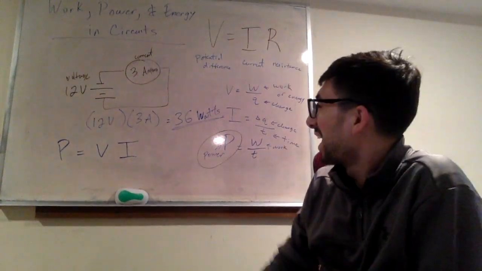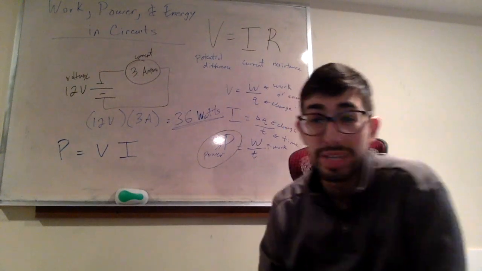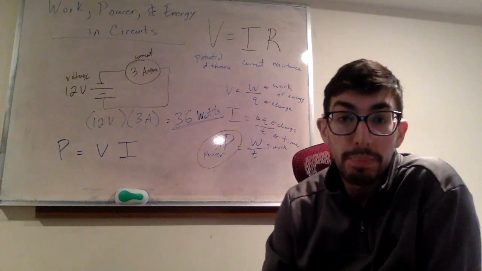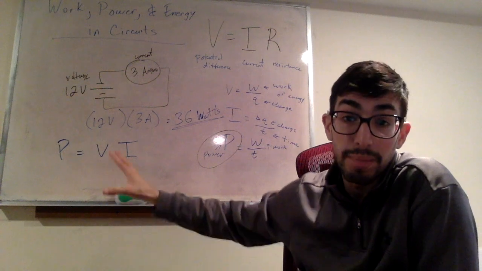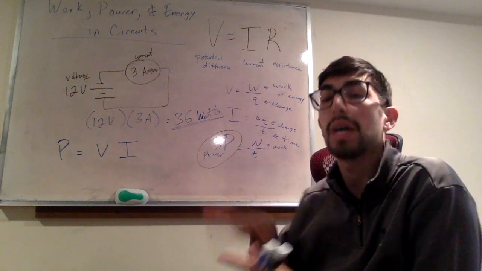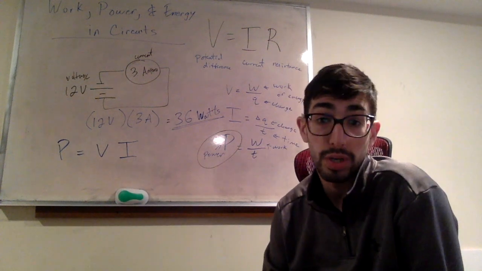Jimmy's had enough. 36 watts of power here. And we've probably seen that used with light bulbs, with electrical circuits involved in anything in our house. So we can see that power ties into all this, and we see how this is kind of blending back into some of the stuff we already worked on this year.